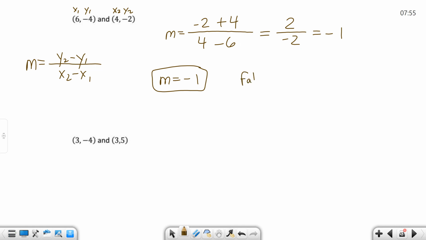So this line falls. Why does it fall? Not because it became a 1. It's because it's negative. It's the negative. Doesn't matter what's after the negative sign. Negative. It falls.